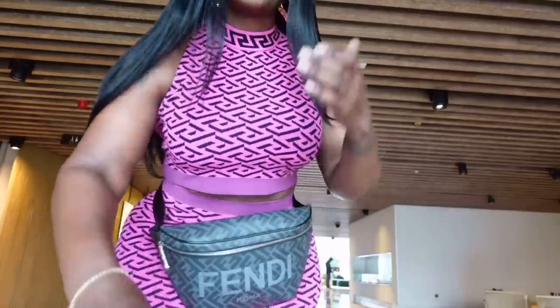Let me show y'all. See, I got a little makeup on the face. All right, so I have on a Versace. Look, can y'all see? Biker short set. Got a little fanny pack. Versace on the ears. My little hoops. I love these too. Everything was on clearance too. Cost efficient shopping. Then I'm on the Balenciaga. Pink and black to match the set. And your girl ready. She is ready.